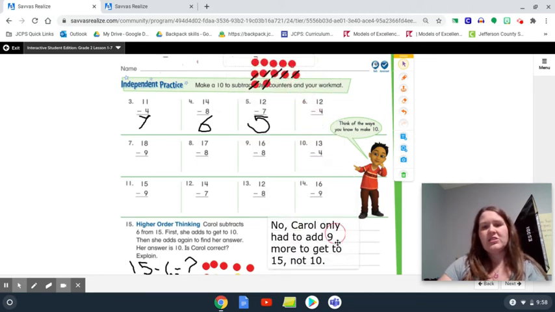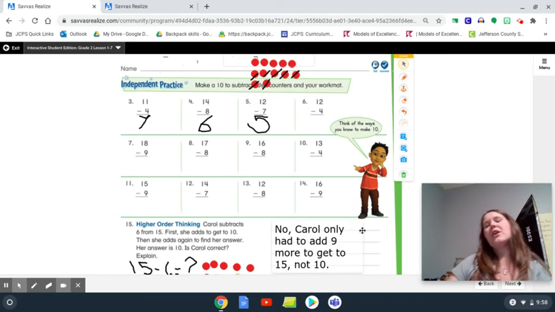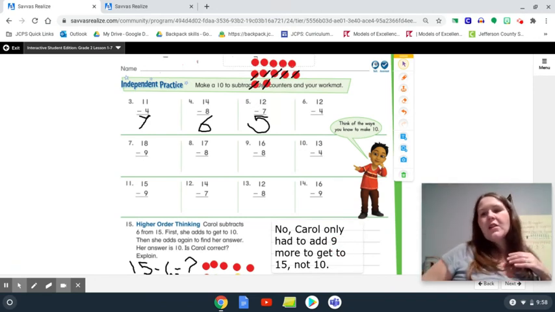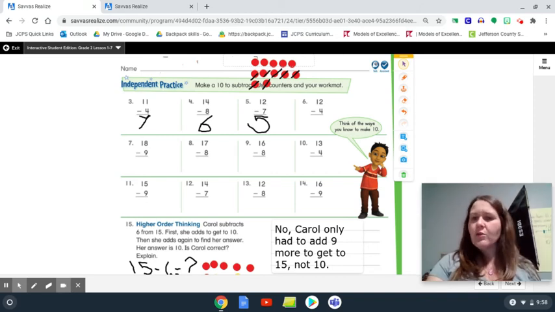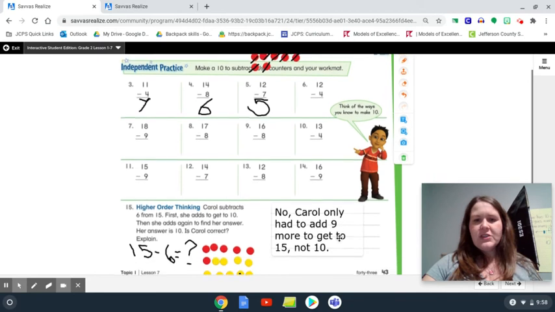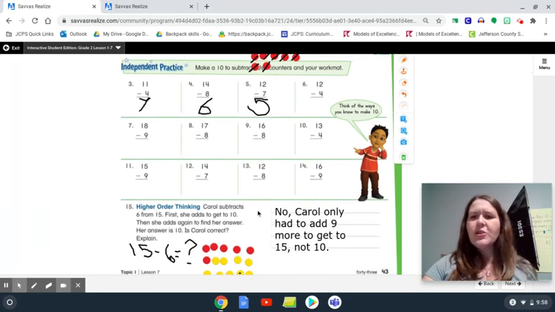A lot of these questions down here, they want you to put your thinking into words, which for second graders can be something tough to do. And I know that. So maybe draw a picture first and then try and put your picture into words, like talk it out in your head, talk it over with your parents, and then you can type it out. All right, let's keep going.